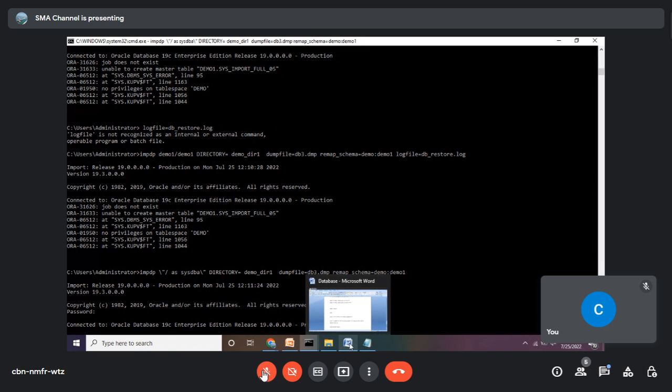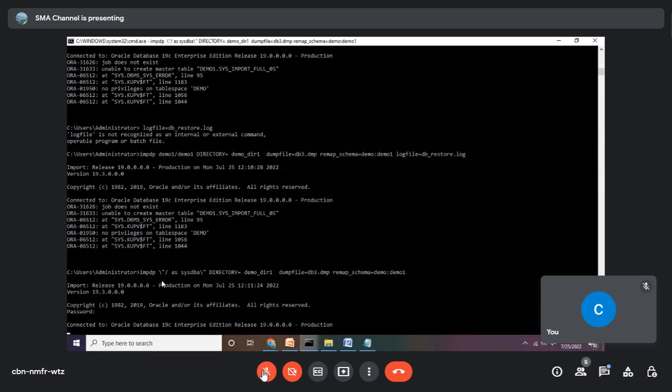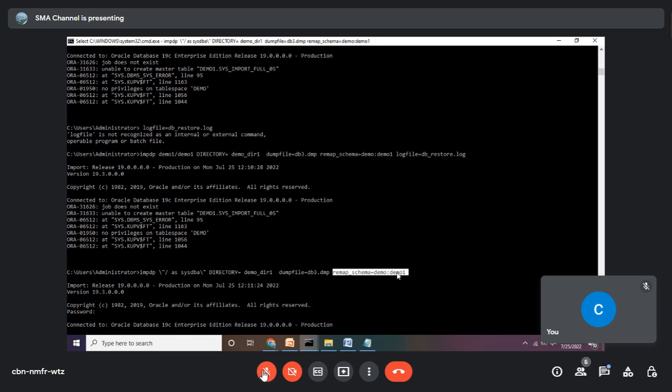Till here it executed. What I'm doing is the import using super user. The directory name is this one, the dump file is db.3, and remap_schema from demo user to demo one. This is the source, and this is the destination.